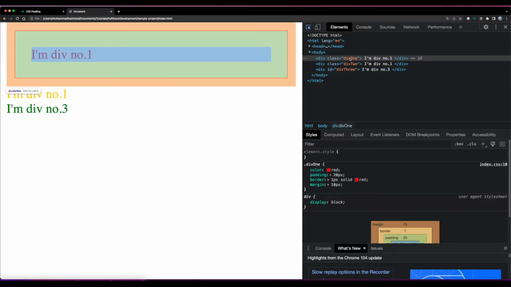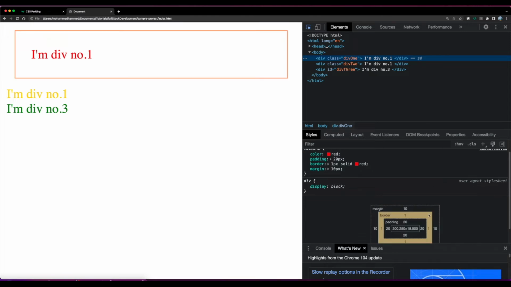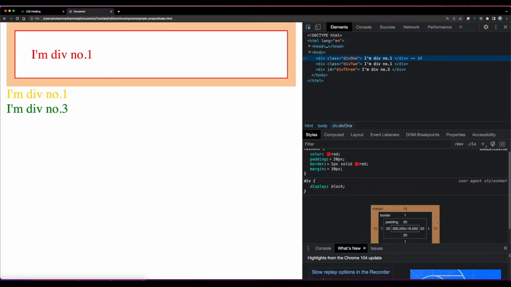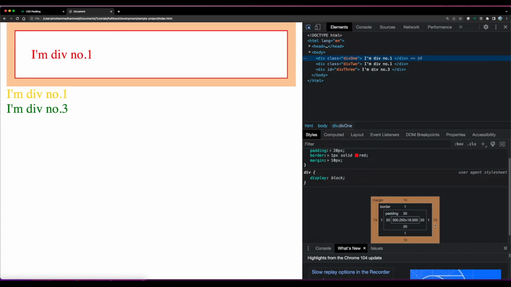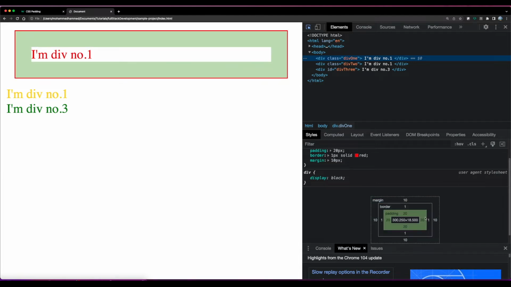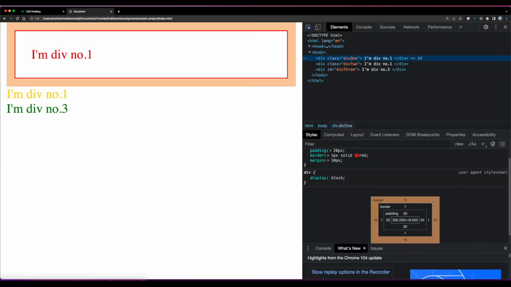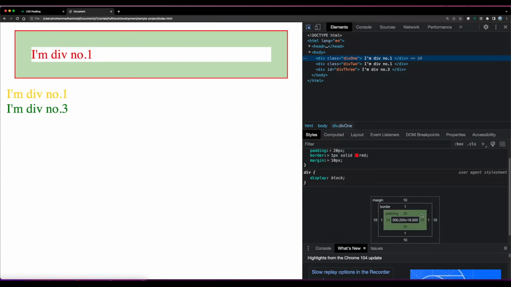And again, if you click on div 1, look at this box. This box down here will show you 10 on each side for the margin. And this is the space outside of the border. And the space inside of the border is padding. So just remember that outside the border is margin, inside of the border is padding.